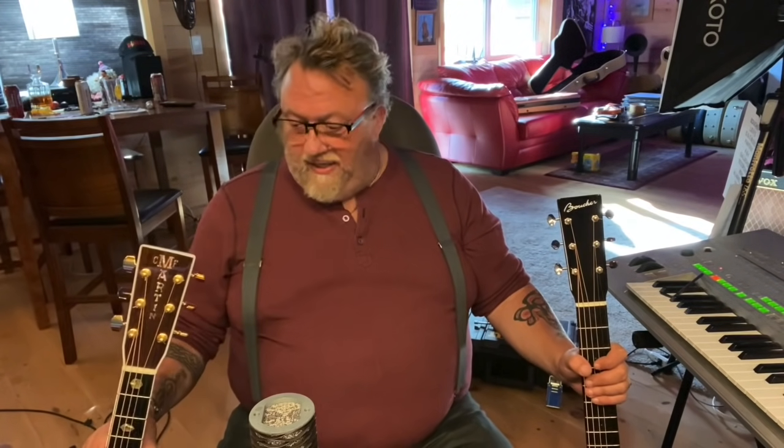And there we go. Another Guitar Stuff with John. A pair of instruments, boys, that really will turn your head. And there's no way I could not recommend either one of them. Just be careful when you're buying your Martin, make sure you get a good deal and try to make that best deal you can, and make sure it's good and sound before you leave the store. As you would with any production guitar that's being made in a factory, it doesn't matter what the name is. Every guitar has its problems sometimes, and you've got to be careful.